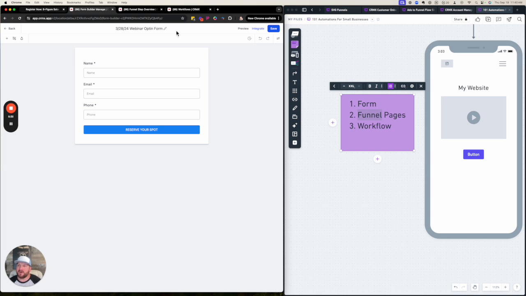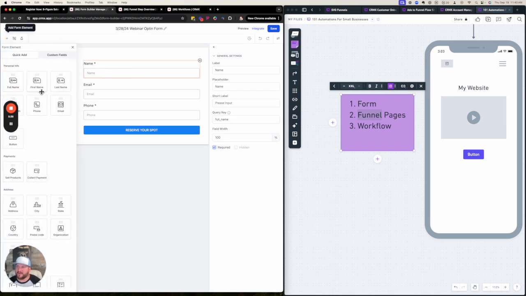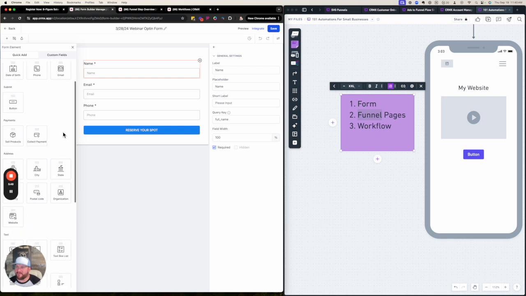Ready? So come in, build the form. All I did was there was a blank form. These are little elements you can drag out. I'm not going to go through an exact tutorial. Just know this is how simple it was. I grabbed the first name and dragged it out here. I dragged the email. I found the email, dragged it out here. I found the phone number and I dragged it out here. I decided those are the three things I want to collect so I can follow up with them and get them to attend by texting them and emailing them. Don't forget the webinar. So they registered is the goal.